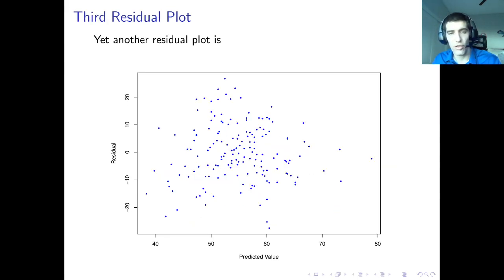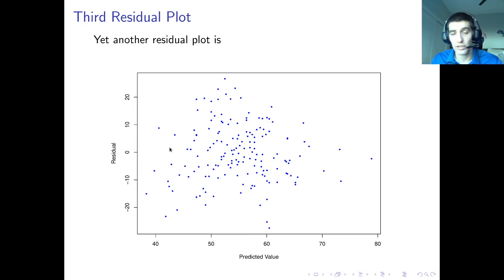A third residual plot, this is actually going to be very important to us in the context of multiple linear regression. Here I'm plotting the residual against the predicted value. We haven't talked about this one in as much detail, but we should see similar structure: as y hat is changing, the residual should be approximately mean 0, approximately constant variance. Again, in this region, for low predicted values, I see some evidence that the mean is not 0. I have a lot of points which are less than 0, 2 points which are greater than 0. I'm detecting some forbidden structure. This is the predicted value y hat.